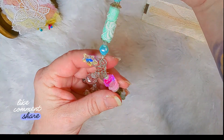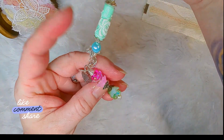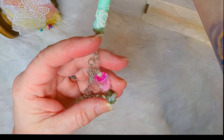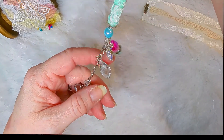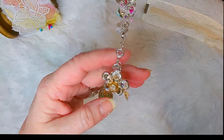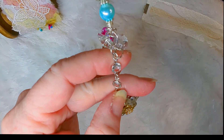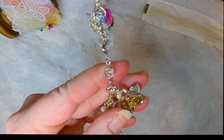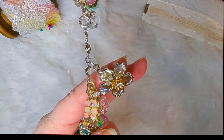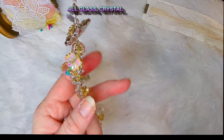Everything here has been created by me. This one's been put together. This is a flower — my first attempt at floral beads. This is a triple floral bead. And then we've got the crystal dangles. This is an old necklace that was created, so it has these little crystal pieces in between that you can see. They're in between each rung of beads and we've got vintage pieces from the second hand store.